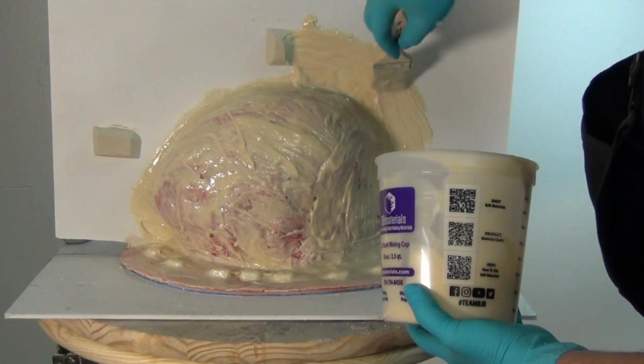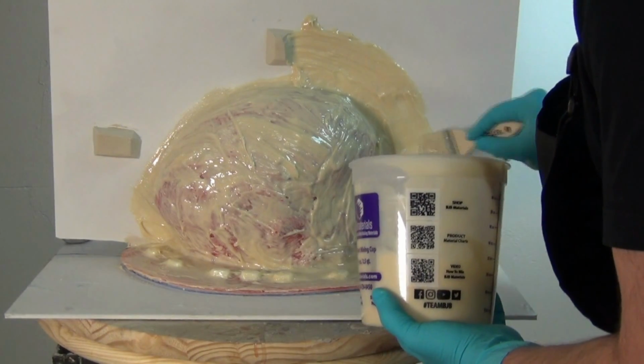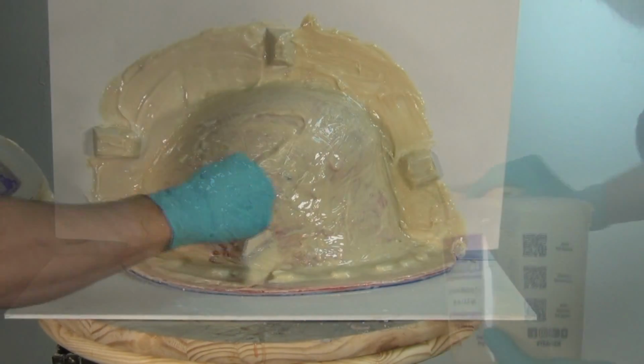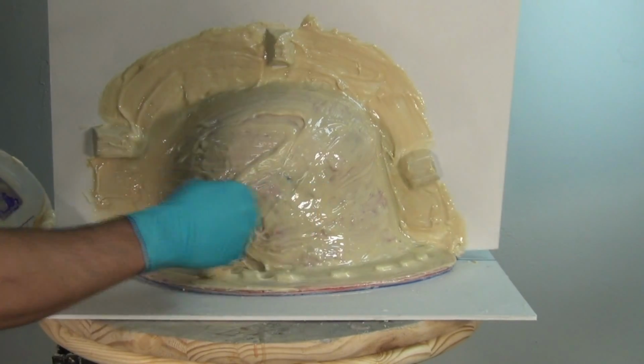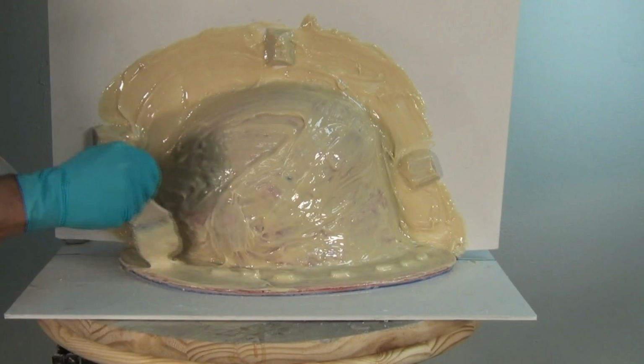Now, what I'm doing here is just applying this to that flange, and I'm going to create a flange for this mold that goes about 3 to 4 inches outside of the actual part, because I want plenty of room on that flange to run hardware through it later if I need to bolt this together.